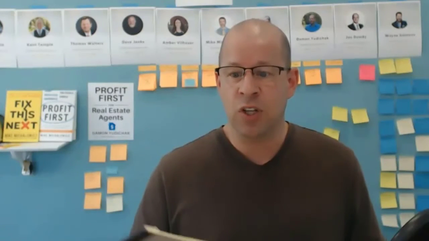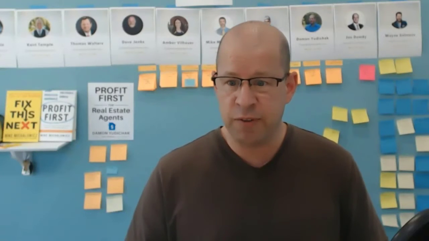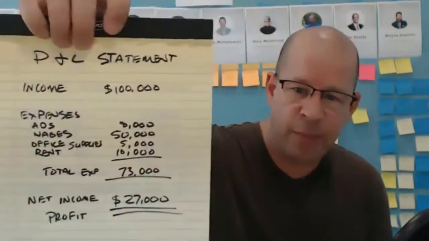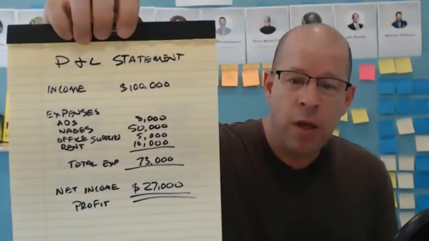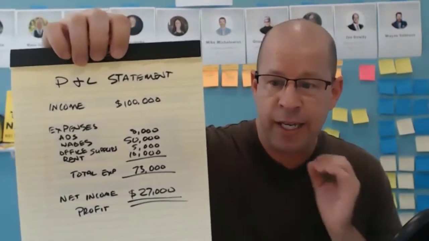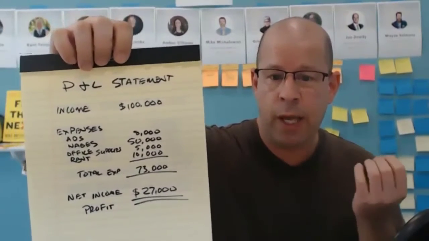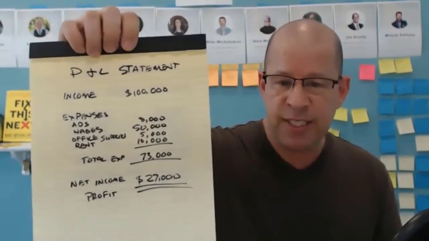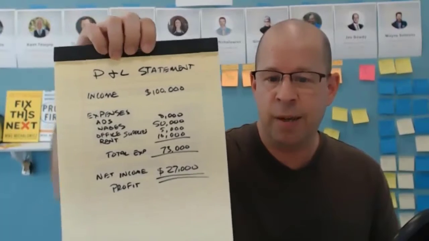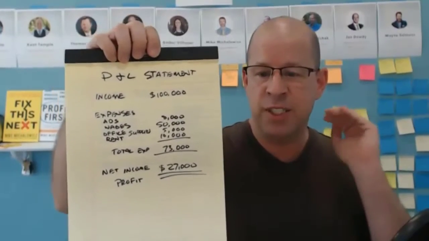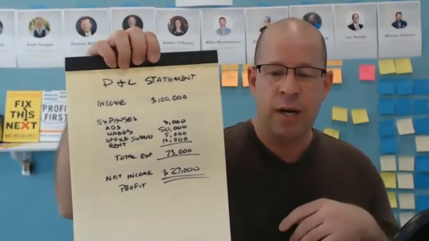It's also known as an income statement, among other names. So what I've done here is I've created a short statement, and I'm going to put that up right there. Okay, so really what the P&L statement shows you is what your income, or your revenue, is, and your expenses. In this example, we've got income of 100,000, we've got expenses, and then we've got each of these expense categories.